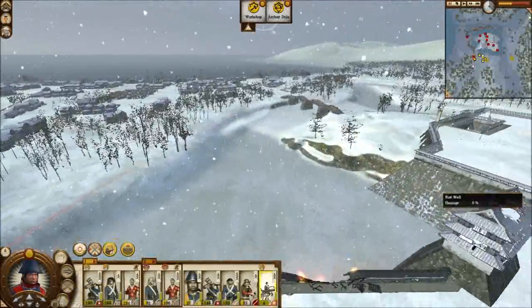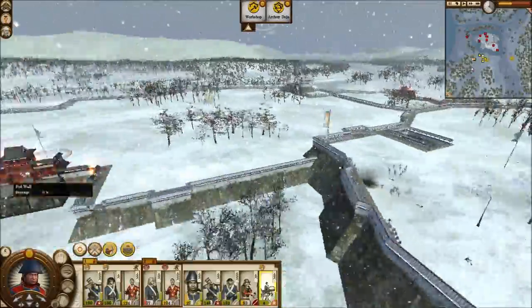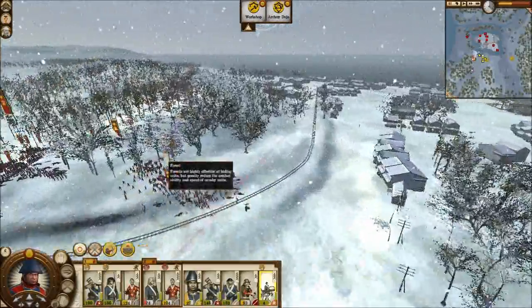And then once your infantry take the brunt of the force, just run your Kyoto Police in there and have them come away quietly.